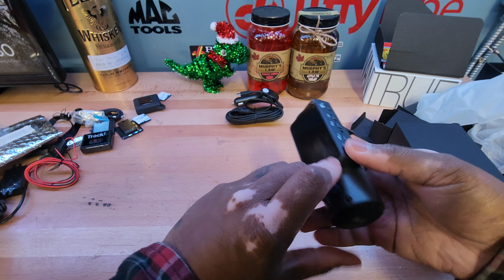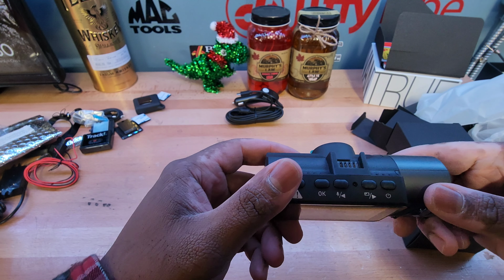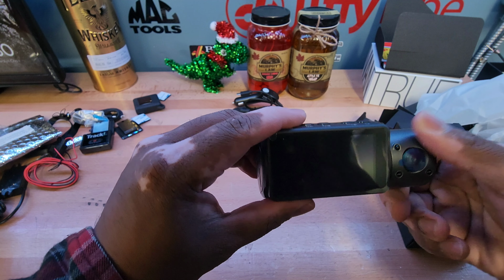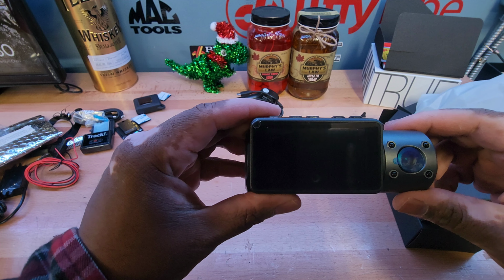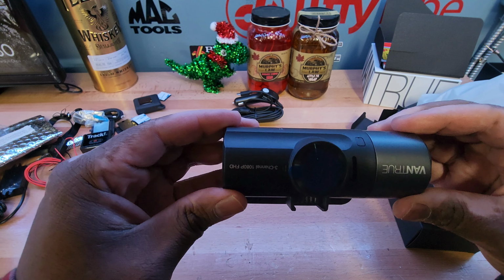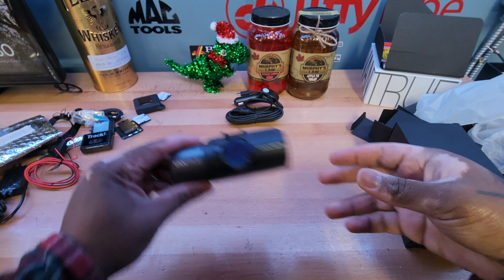So when it's in your vehicle, it's basically shooting, I believe it's shooting. Yeah. So your primary camera here shoots 4K. Your rear camera shoots 2.7. And your interior, I believe, is around 1080. But you can configure all those settings within the camera as well. So it's just a nice size unit for this Vantrue camera.